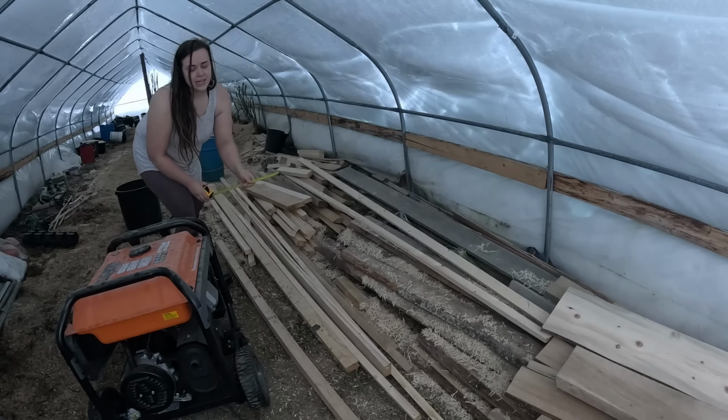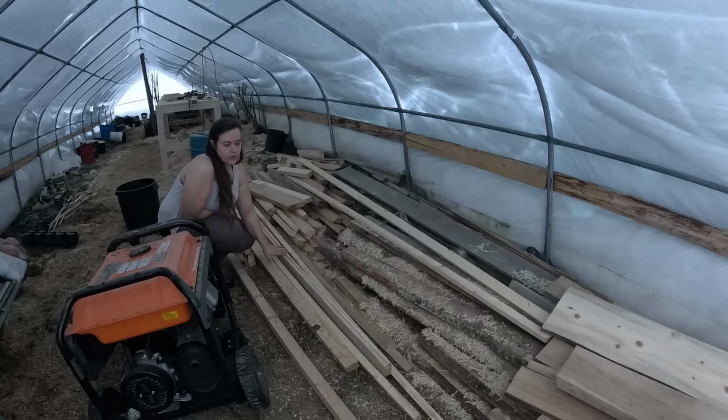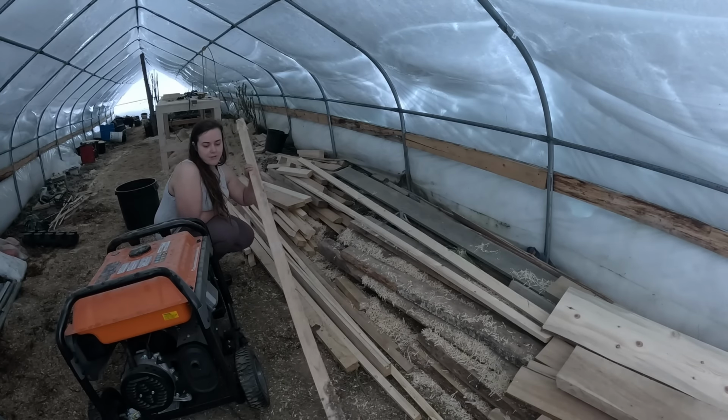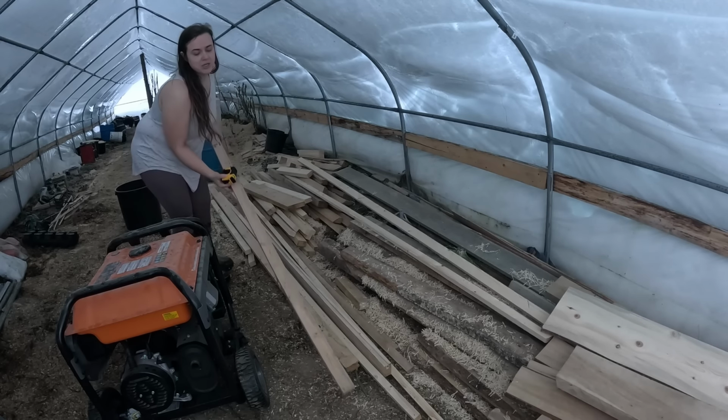I was hoping to get 98. This is only 96 inches, but I think it'll be just fine because it doesn't need to go all the way to the floor. So we are going to use this, which I'm pretty sure is just the other half of one that I cut to go in that same angle, but up in the bedroom loft. So this is why we keep them, because there's always going to be a use.